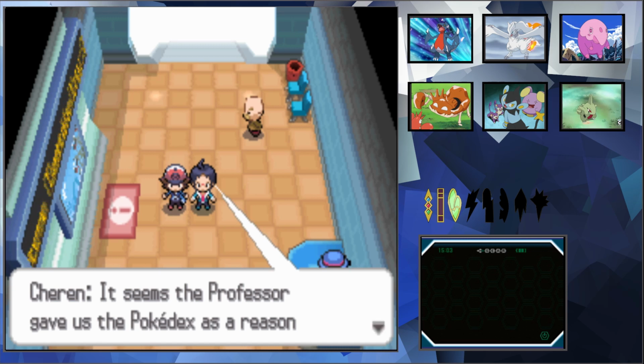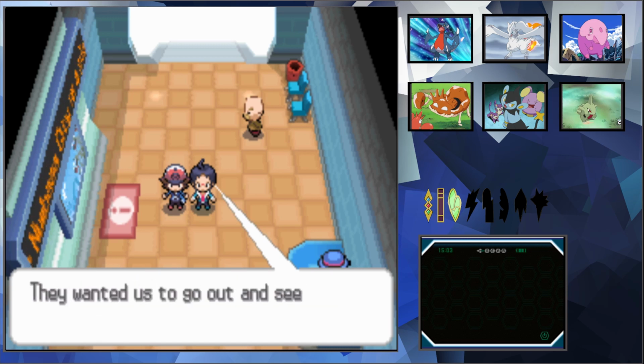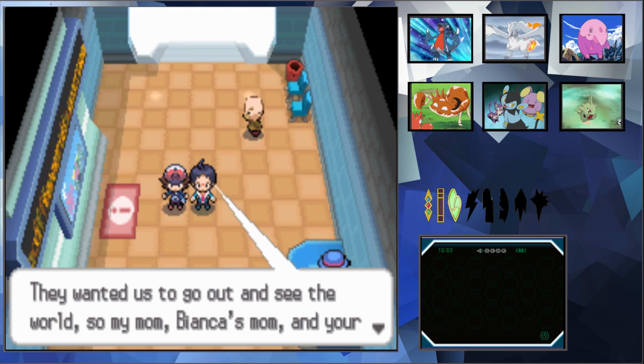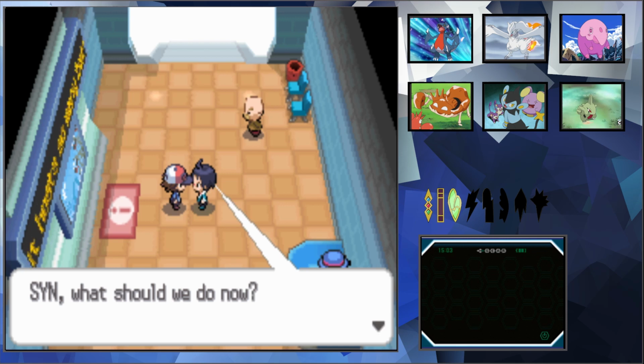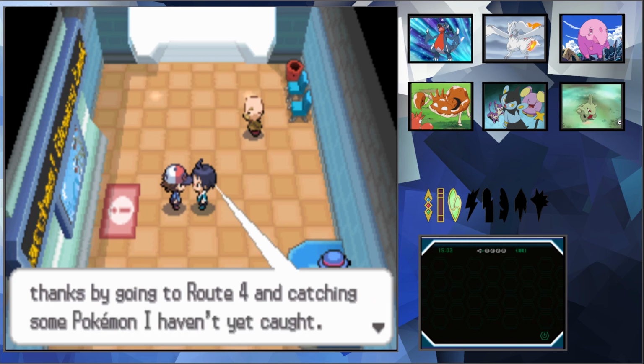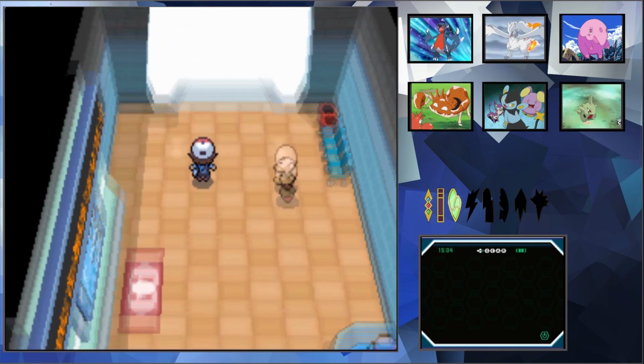It seems that the professor's given us the Pokédex as a reason to send us on a journey. At least, that's what my mom told me. They want me to go out and see the world, so my mom, Bianca, and your mom made the request to Professor Juniper. I think Professor would catch you on Route 4. Caught anything? No, I'm gonna go catch other things.